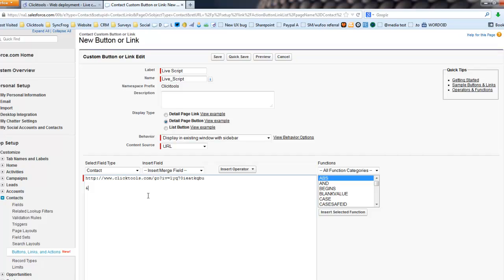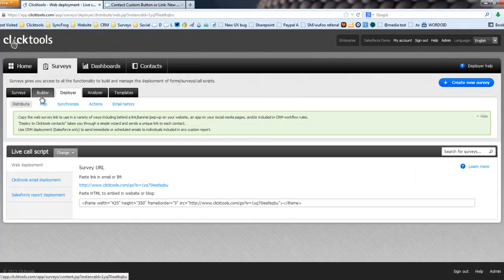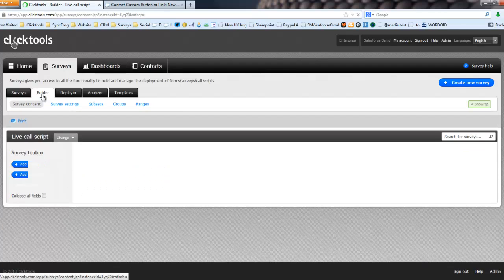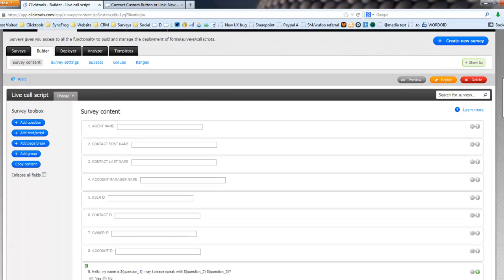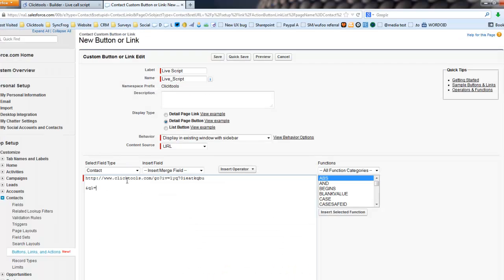And what we're going to do is now pass across information into the survey. So if we go back to our script, sorry, I keep interchanging scripts and surveys, it's all sort of the same for me, so apologies for that. We've got 8 pieces of information we want to pass into the survey: 1, 2, 3, 4, 5, 6, 7, 8. What I'm going to do in a second is make sure they've got the right numbers. Then we're going to use merge fields from Salesforce that you'd also use in email templates to pass the information across. So let's just go back.